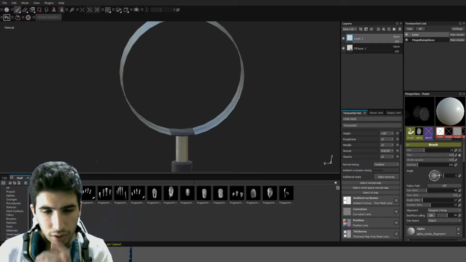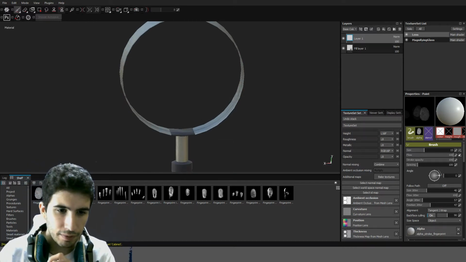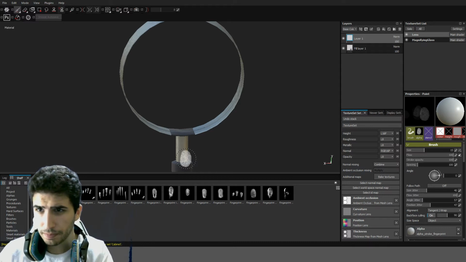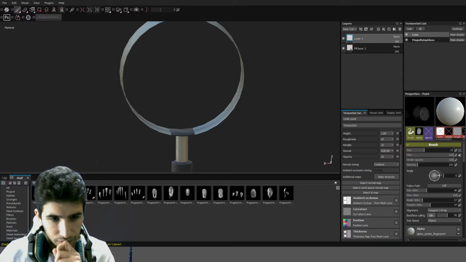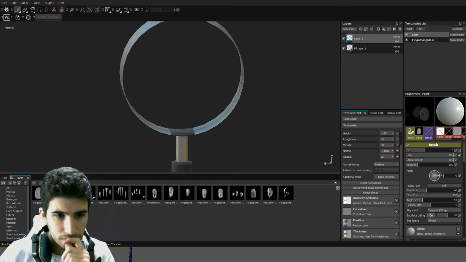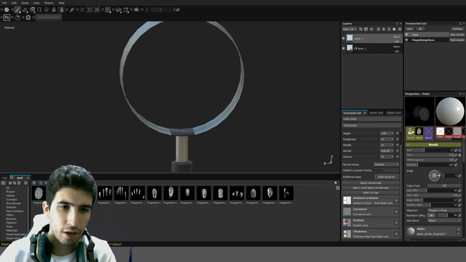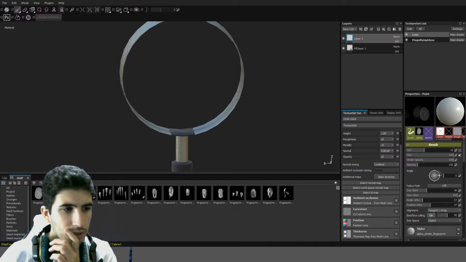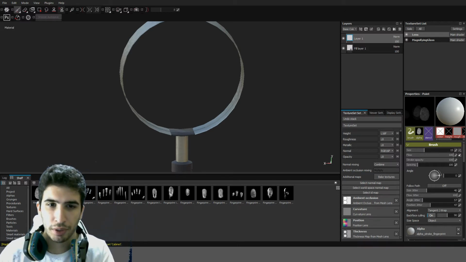I do have a, let me see if I can find it. I have a fingerprint procedural texture that I can use in Blender, but it doesn't really help the texture here, unless I can bring it up here.